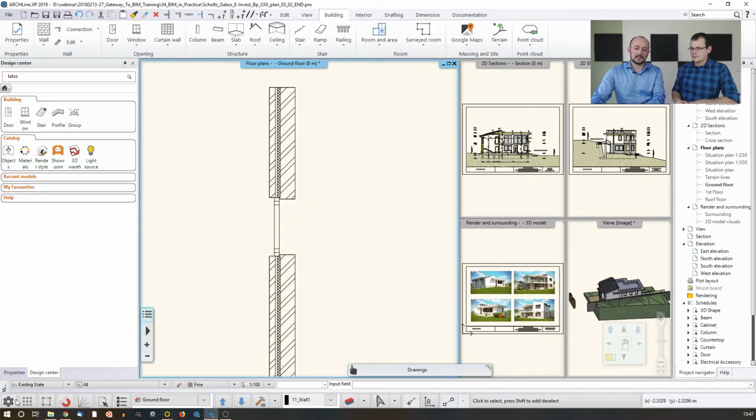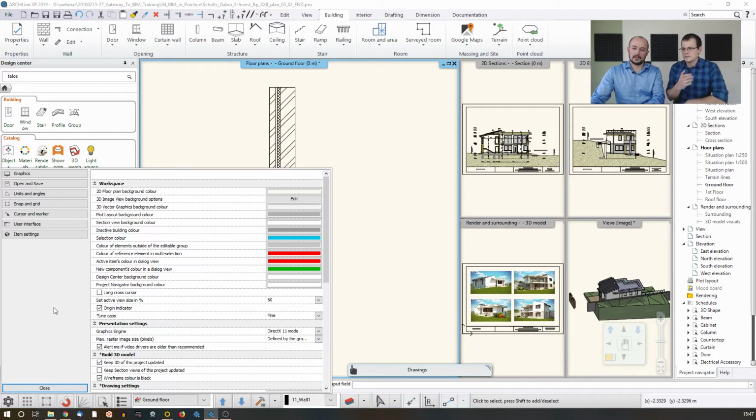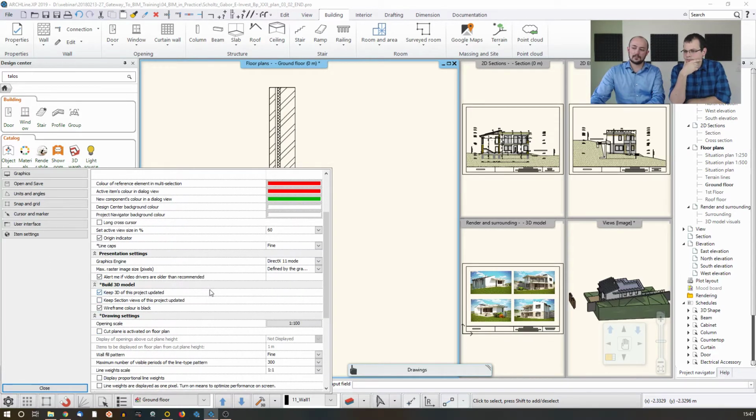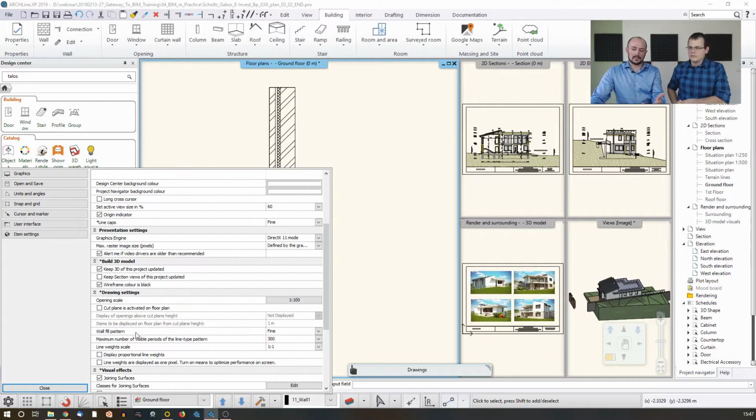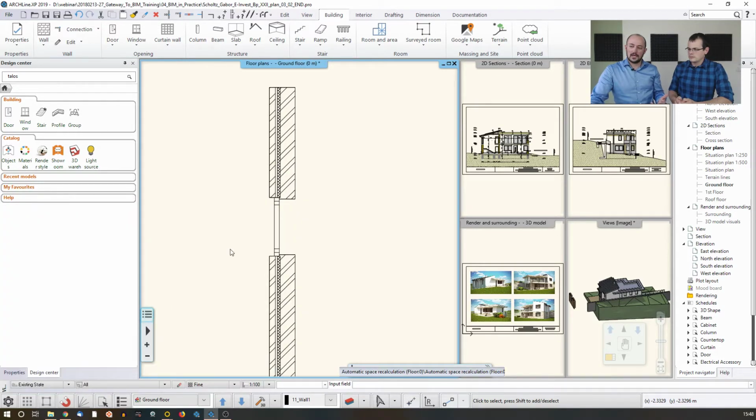In some countries it is treated as a non-visible or a semi-visible object or symbol in the 2D, and this depends on a setting in ARCHLine. As you can see in the graphics, you can set up how the 3D and the 2D will be treated and how it will look when you fill it up with details, with the patterns and so on. This is also where you can enable this option. If your country needs that sort of specific visualization, you can say that if an item is above 1 meter, like a specific door or window, it should not be displayed, or it should be displayed with a dashed line. Now I'm going with this one, so you will see how that looks.